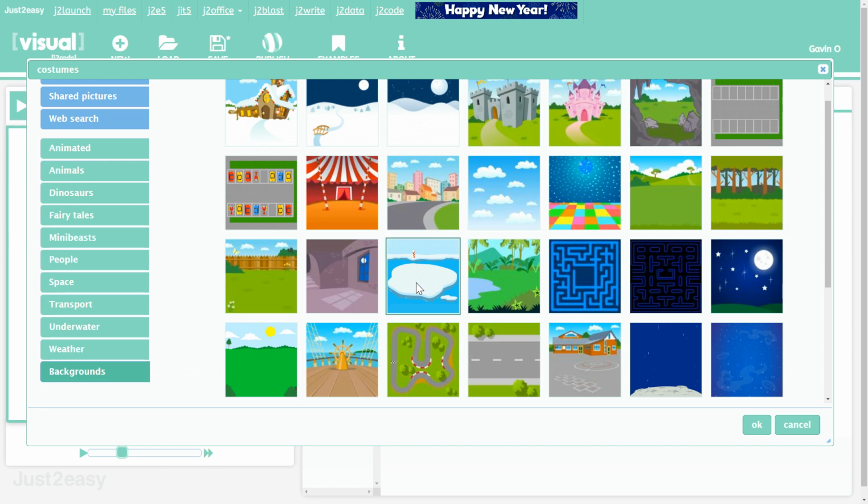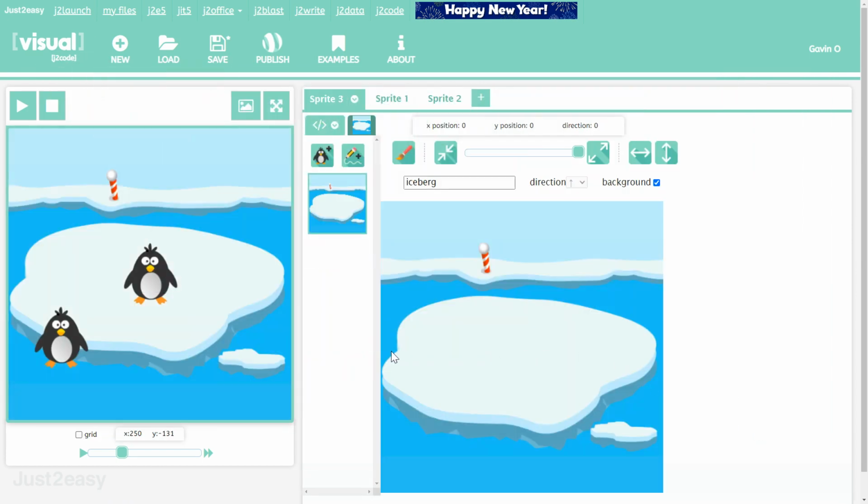So for our penguins, we can select the iceberg there, and we can have our penguins meeting on the iceberg, so that when we press play, they will move, rotate, and we can try and get them to have that conversation. Once we finish that, we can save it and then get a link for our creation as a QR code, or simply as a link to be able to use for other pieces of work.